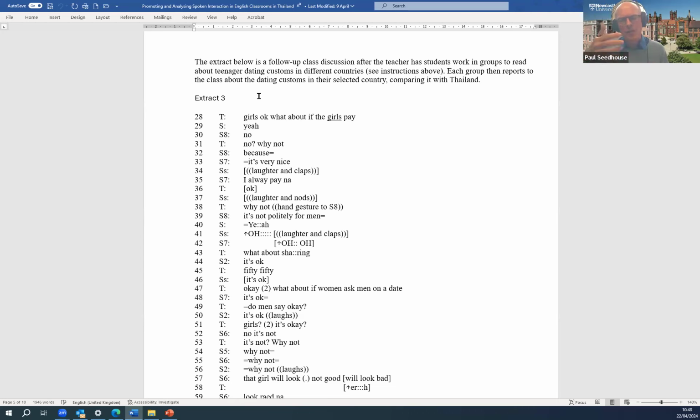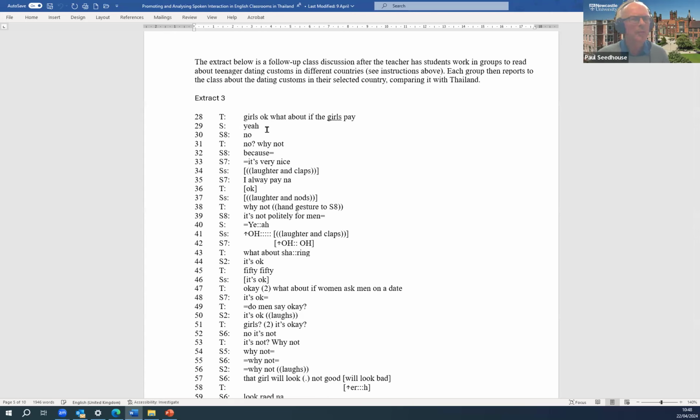And the teacher is then getting each group to look at a particular country and then give feedback to the class on the dating customs in a particular country. Each group reports to the class about the dating customs in their selected country, comparing it with Thailand. One of the customs is whether girls pay or boys pay. So the teacher starts off the interaction then, saying, what about if the girls pay?